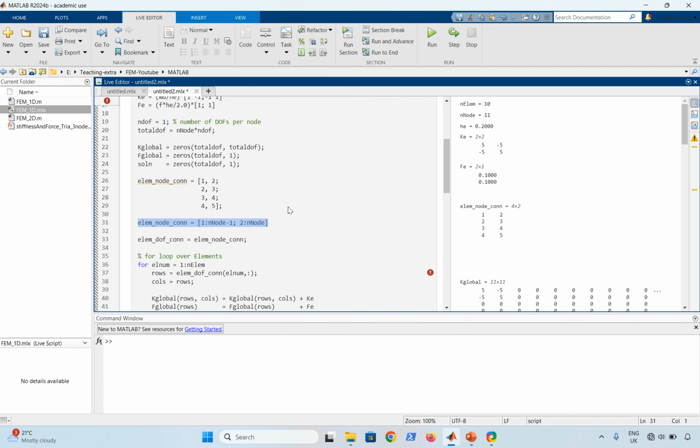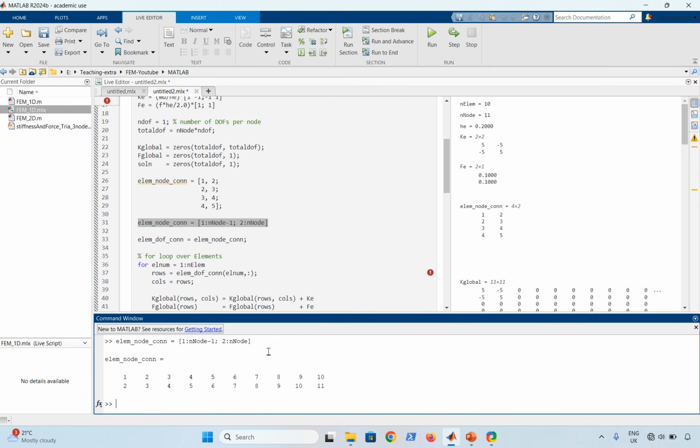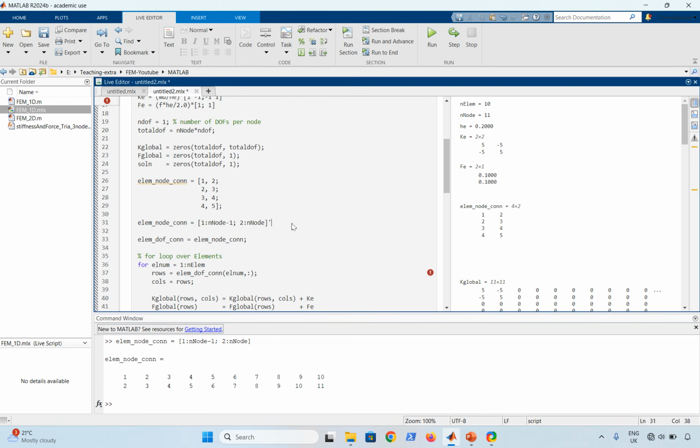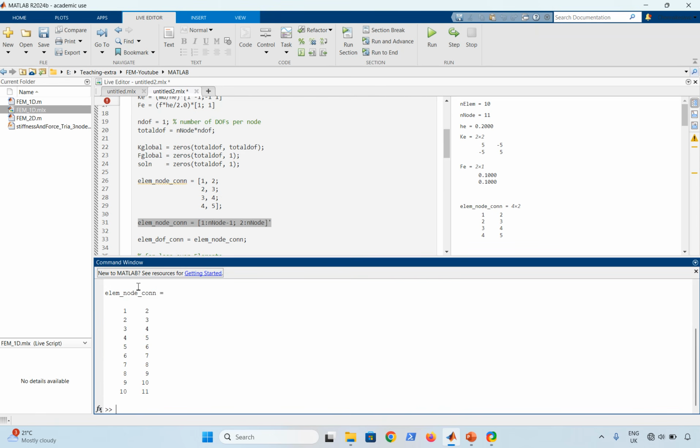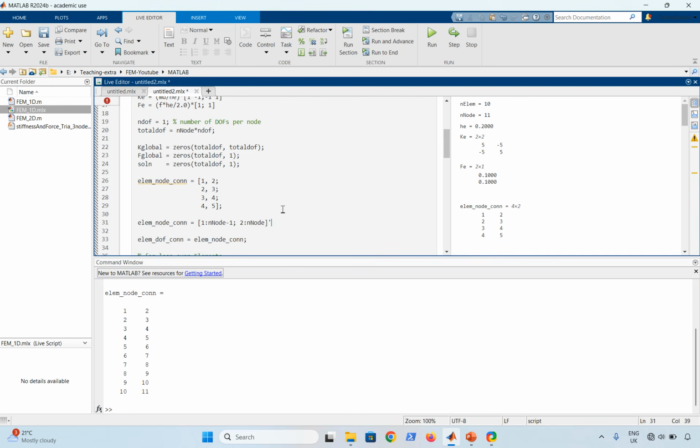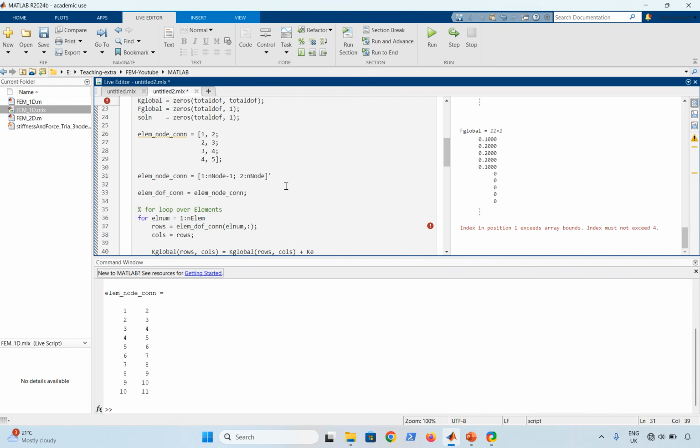If you want to test it before you implement, we can do this. So we have 1 2, 2 3, 3 4, 4 5 and so on, and then we need to transpose it. So we have the element node connectivity array for any number of elements.